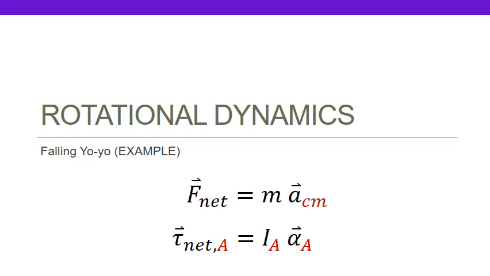Rotational dynamics is just a fancy way of saying that we are now going to take Newton's second law for linear motion and Newton's second law for rotation, and instead of setting them equal to 0 as we did in static equilibrium, we will allow our system to be fully dynamic, so there can be both linear and angular accelerations.